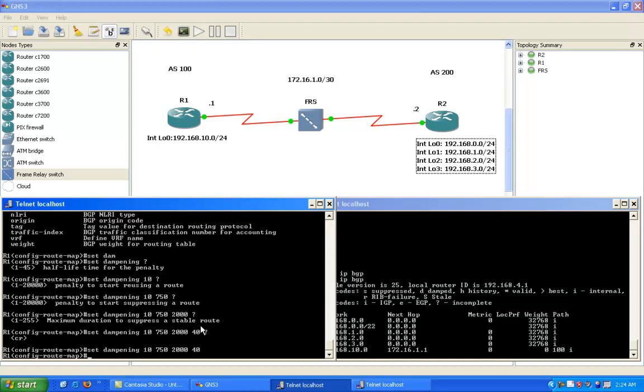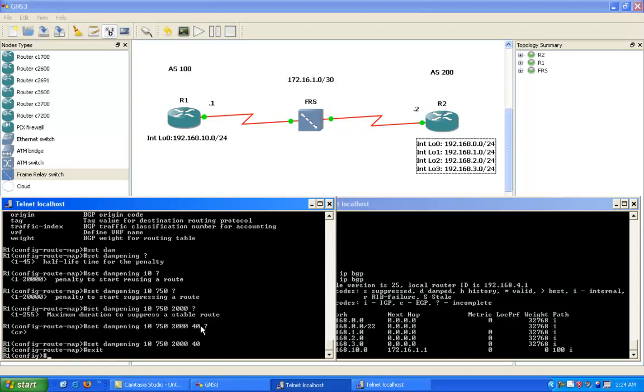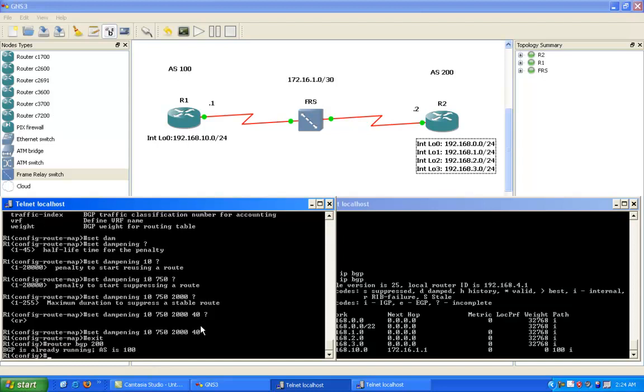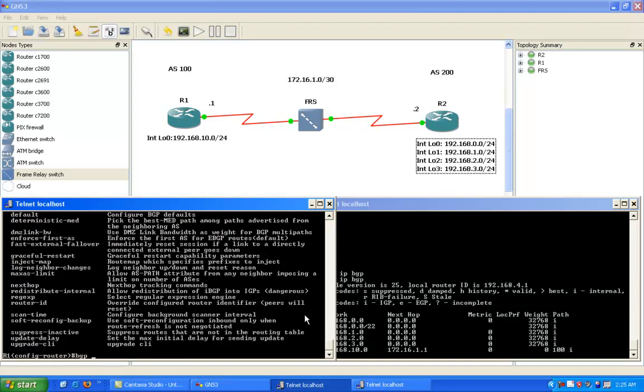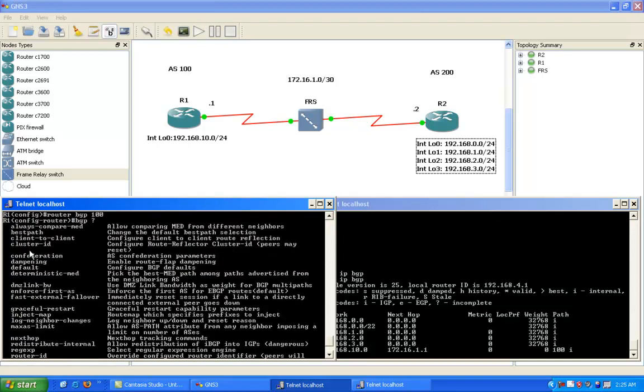what we need to do is go under our BGP configuration. Again, on router 1, we're running router BGP in AS100. And we are going to set up dampening under the BGP process.